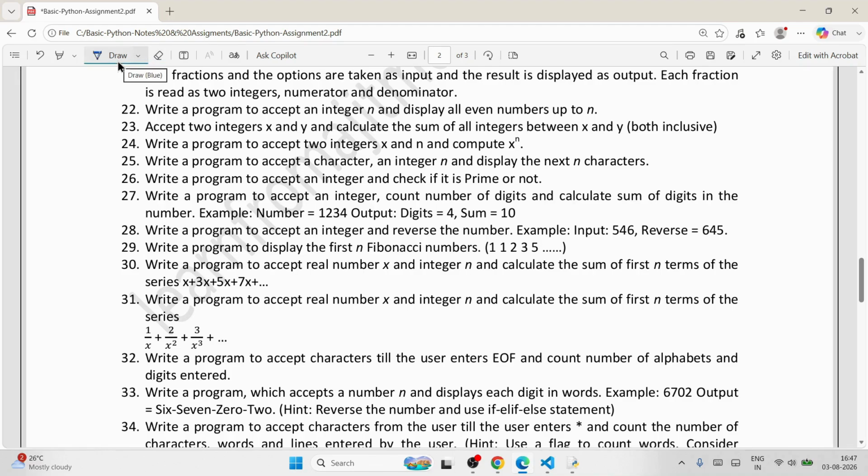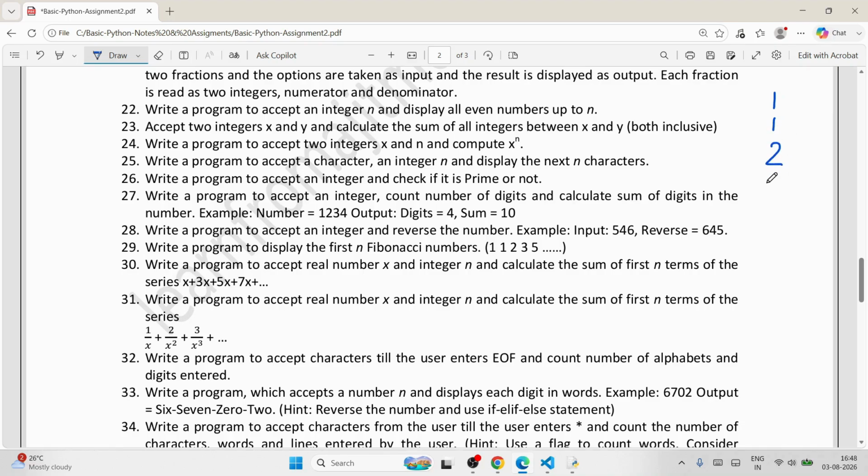One more question for today we can solve. For today, you can try this one, 29th. Write a program to display the first n Fibonacci numbers. Fibonacci is a famous mathematician and he has also made some formulas of mathematical induction, getting? So according to him, what is that Fibonacci series? The first two numbers are fixed, that is 1 1, and the next is addition of previous two. First number is fixed, 1 1, and always the third number is addition of the previous two.